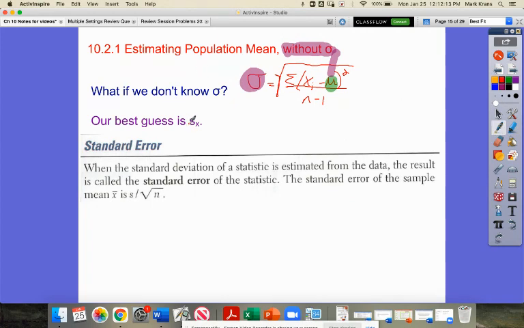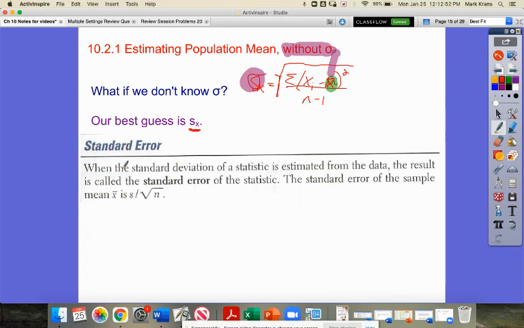So our best guess is the sample standard deviation. This is the standard deviation of all my x's, which we calculate using this formula, basically plugging in x bar for mu. And if we do that for every single thing, we're going to get Sx instead of sigma. But now the problem is this Sx is less reliable. It's not always going to be consistent. And if I have an unusual sample, I'm going to get a big or potentially a small standard deviation. And so there's a lot more variability here.